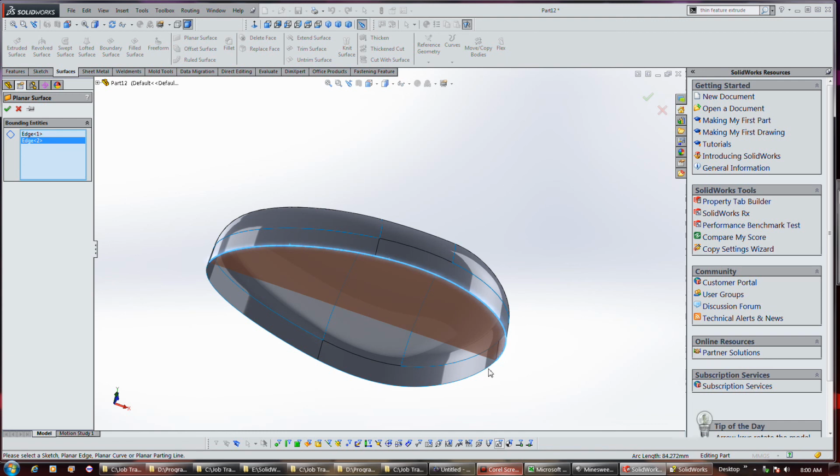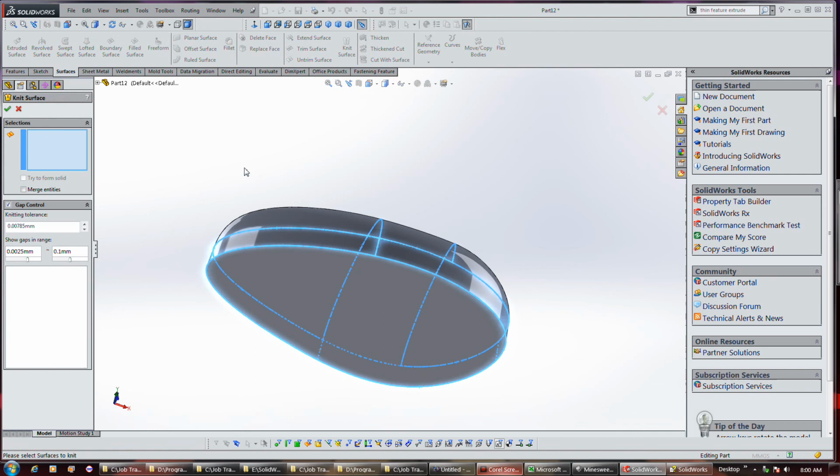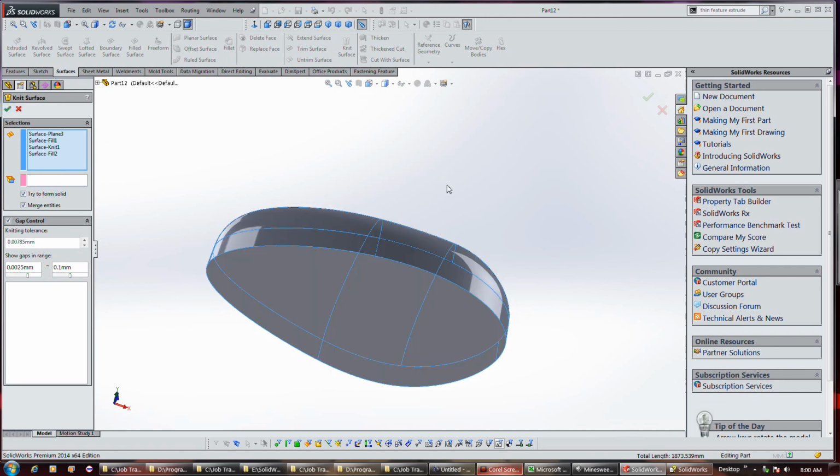Why can't I select the thing as a... Okay. Alright, so anyway, I'll try to knit all this together. Merge entities. It doesn't do any good to pre-select any of this stuff, because this thing does not work right. Try to form solid.